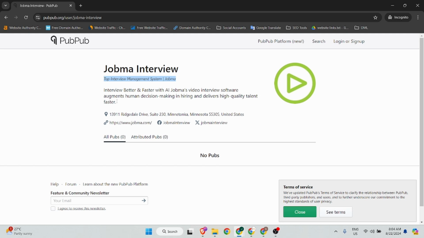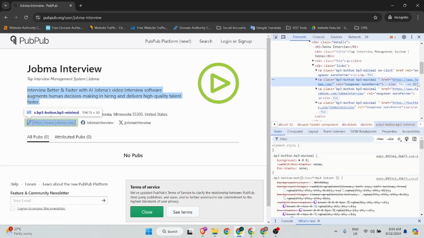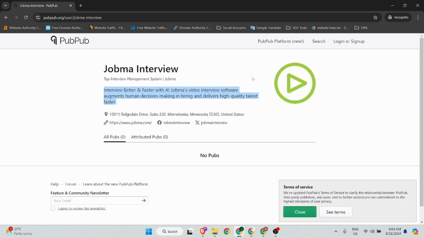This is our title and the short description, address, and other details. And I can show you whether this is a nofollow or dofollow backlink. You will see it's a 100% dofollow backlink. There is no indication of nofollow or noreferrer. So today we have created a very high quality dofollow profile backlink on this site. This is the process for the backlinking.